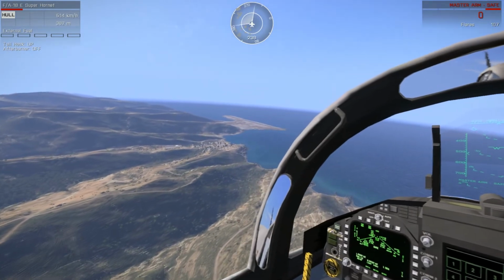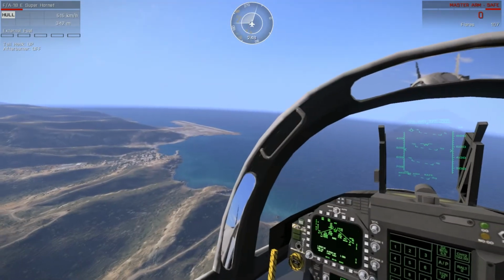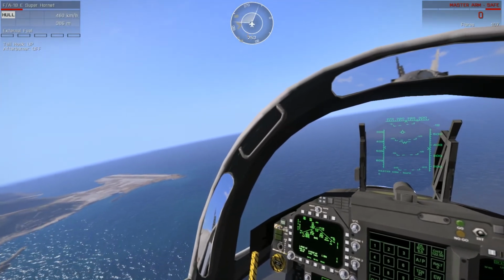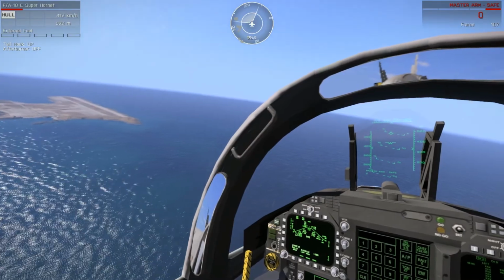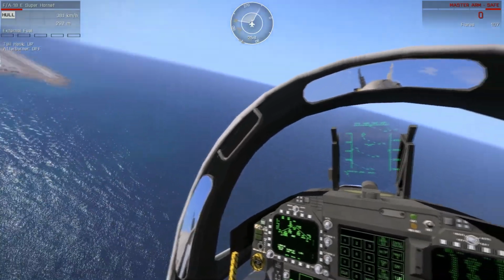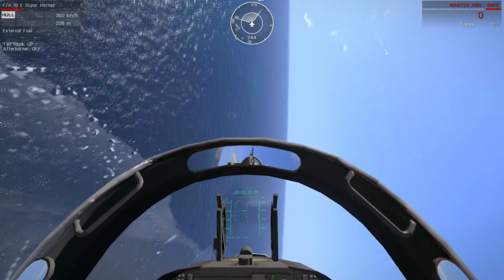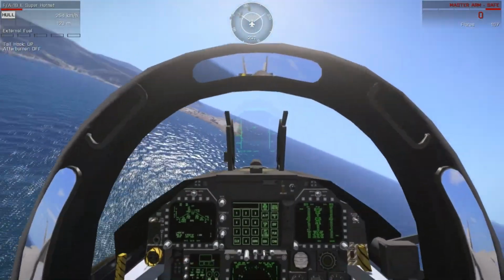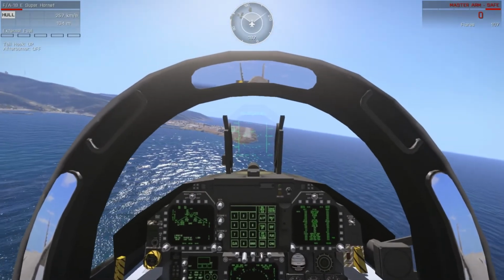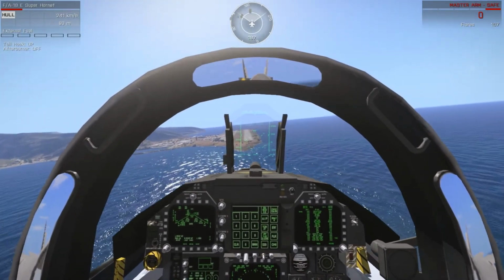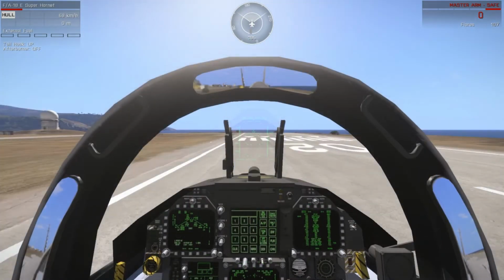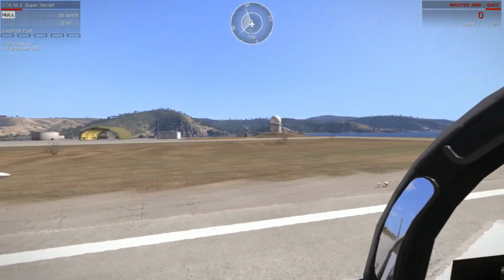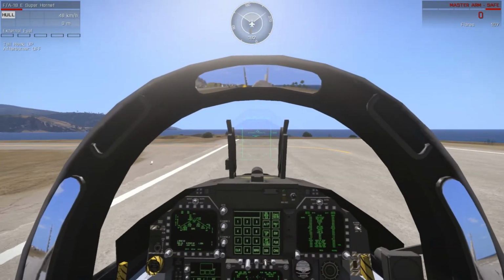Wolf 45, inbound runway 20. Wolf 45 on final. Wolf 45, taxiing to ramp.